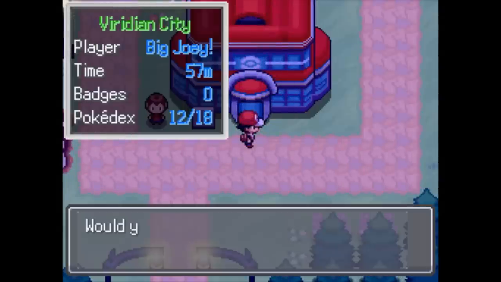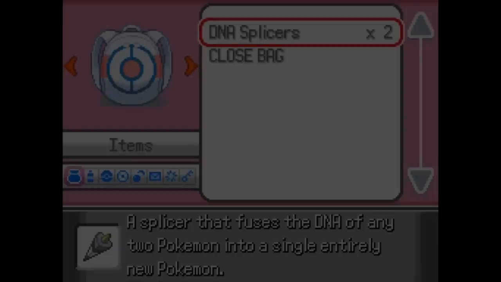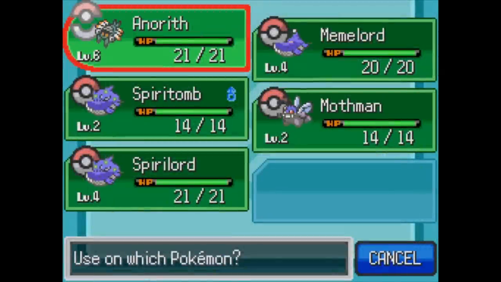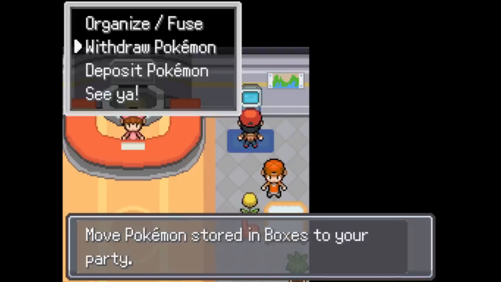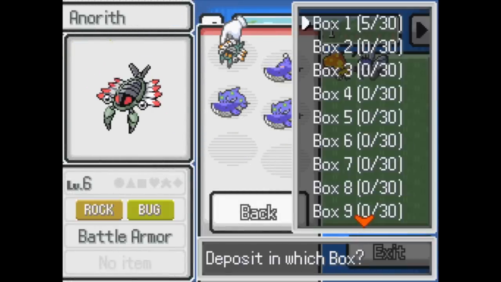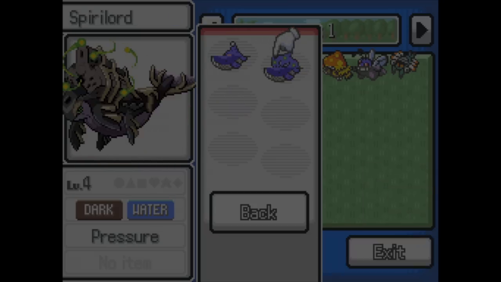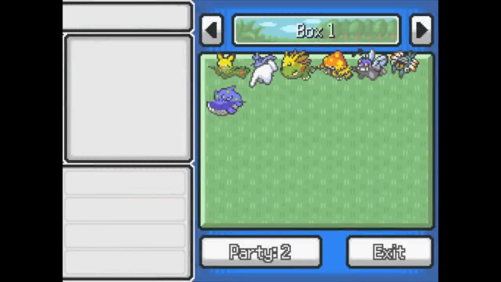Let's save first, though. Okay. Wait a minute. Let's see how many fuses we have left. We have two splicers, so it should be able to work. So let's see here. But that would occupy one more space. Okay, let's deposit Mothman and this guy too. Let's take this guy inside here. Do I need three fuses here? Organized fuse? Oh, this is much better. This is much better, I think. Okay. Now what the hell do we do? But I need three? Really? Fuse inside. If you're unfusing two, yes. Oh, yeah, you're right. Shit.